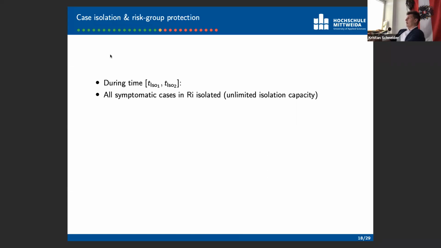Then the next protection mechanisms that you have are case isolation and risk group protection. Now, case isolation: typically you have a certain number of cases in your country and you think, we should isolate COVID patients. You start doing that, and essentially you keep these measures on for a year, 2. That means within this time frame, if somebody is sick, they have to go for 14 days into home isolation or something, or into a quarantine ward.